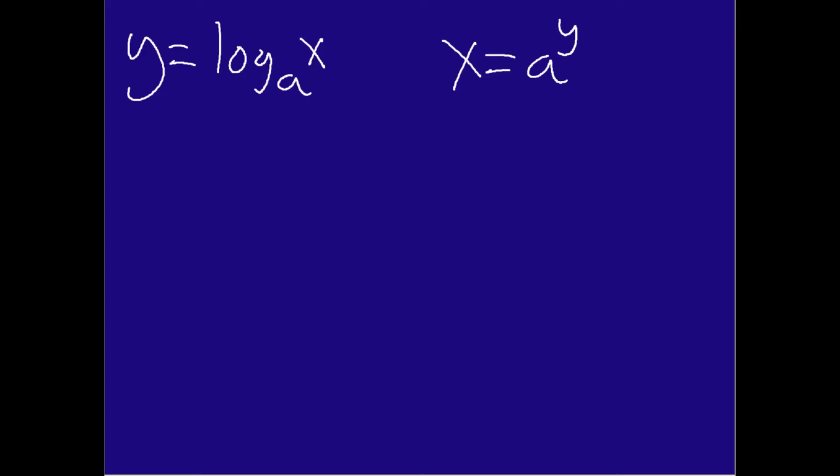Now, you can see that there's a lot of connections between these two. For example, I have a y up here, so my y becomes my number to the left of the equal sign here, and then my base goes down here as a little subscript, and then my x just becomes this number right here. So you can see that there's a connection. However, it's very easy to get confused because you just have a bunch of numbers there, and it's very easy for students to get turned around and spun upside down and backwards.